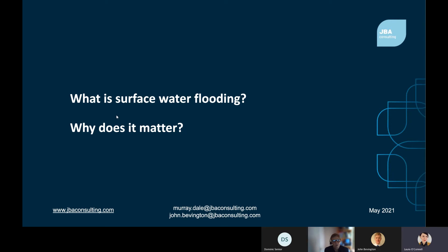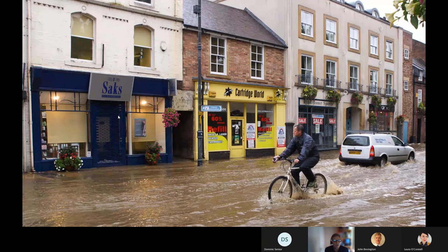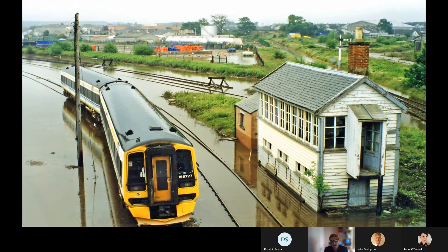Very often surface water flooding occurs in urban areas where the ground surface is tarmacked or paved, meaning the rainfall cannot soak into the ground. It can happen near large-scale infrastructure where nearby drainage becomes overwhelmed. Because surface water flooding follows the most intense rain, it can often occur in the warmer months of May to September in the UK, responding to convective processes. But increasingly there is evidence of convection occurring in all months of the year. Climate change is exacerbating the problem, and we are working with the Met Office and Newcastle University to provide estimated rainfall intensity changes for future decades.